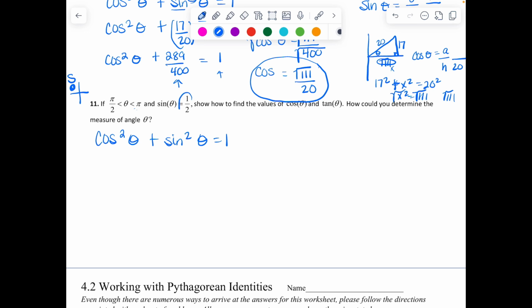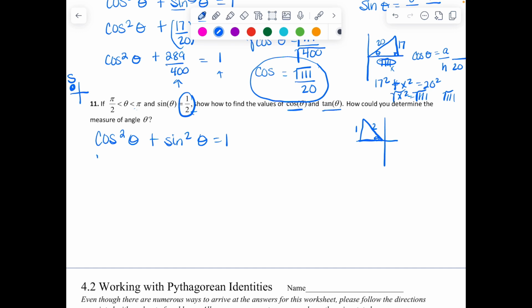So our sine is given to us as 1/2. We know it is going to be positive. It's given to us that way, and we know it's the right quadrant. It wants us to find cosine and tangent. Well, they're going to be in that quadrant. So we're drawing a right triangle over here in this quadrant. The only thing over here that's positive is going to be sine. Now, we already know our hypotenuse is 2. And we already know if theta is here, because that's our standard position, then the opposite is 1. Now we can find our other value, our x value, by using the Pythagorean identity. So we're going to plug in what we have.